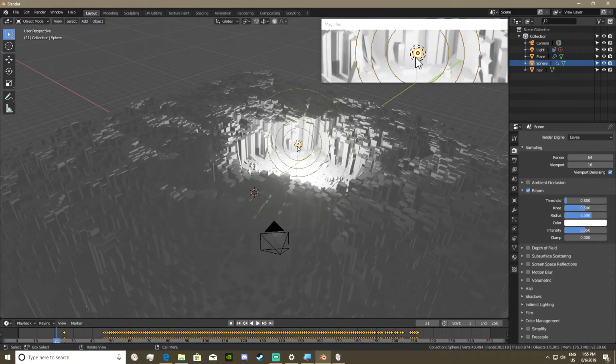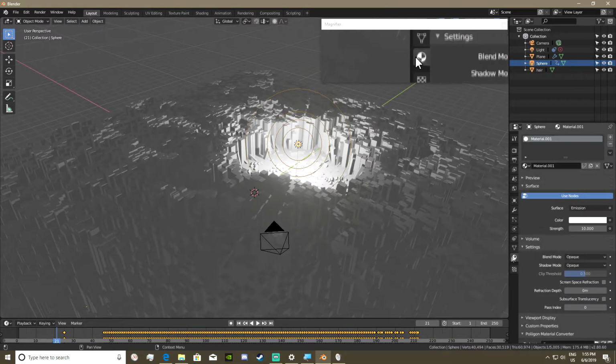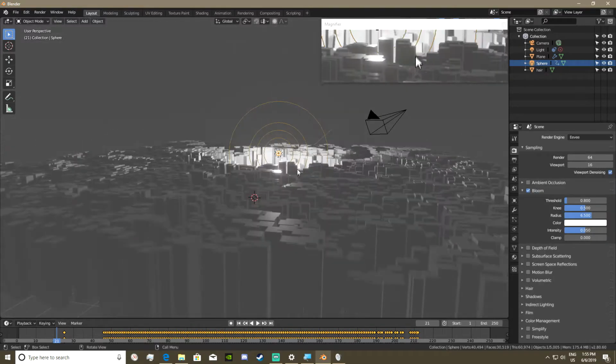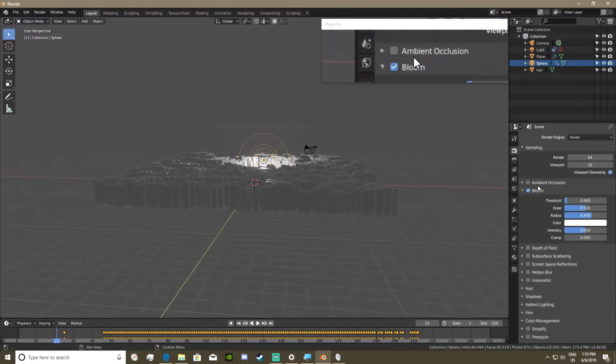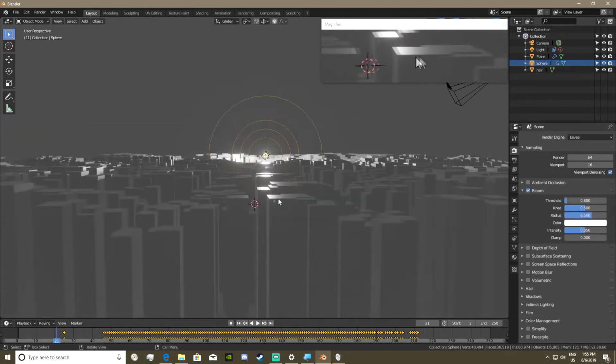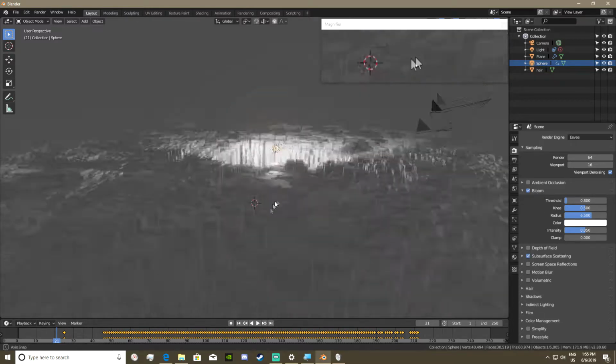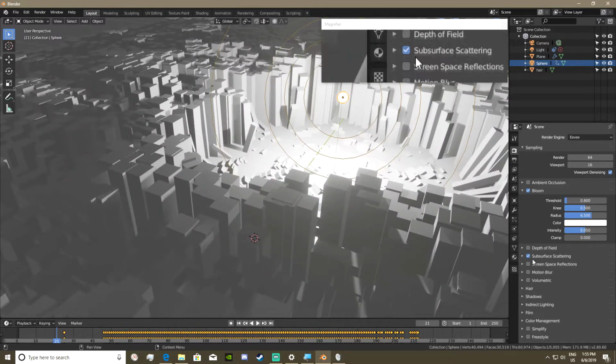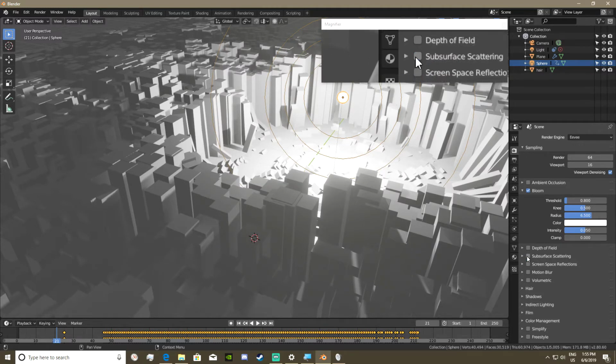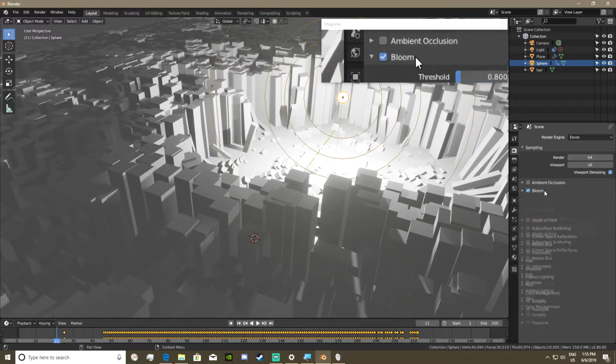I just kind of like it. Let's go into this. It's at 10. Okay. I'll leave it at 10. Turn bloom off. You can kind of see it making a bloom off of these reflections too. You can turn subsurface reflections on, and that will literally just put reflections on everything ever so slightly. But with what we're doing, we won't need it.